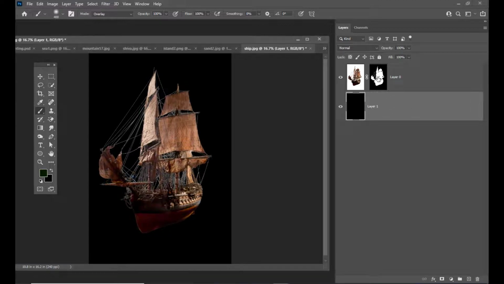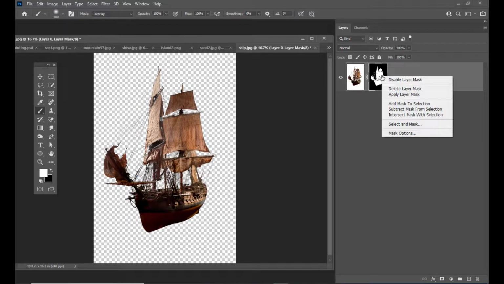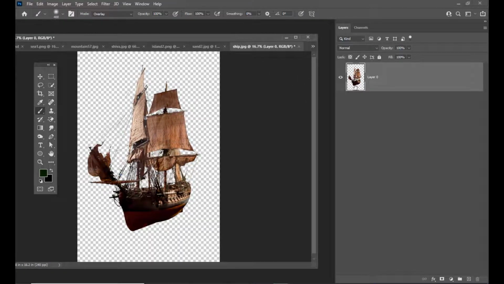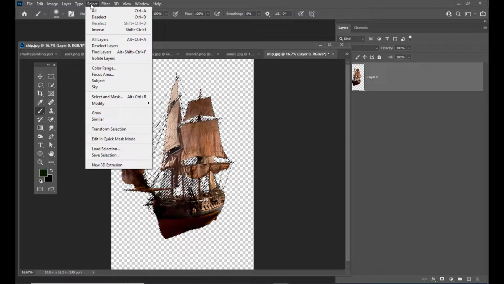So what we'll do is we will just confirm the mask. To confirm the mask, simply right click on this mask thumbnail, and here we'll just select this apply layer mask. Right. And we can do one thing. We can just hold Control or Command in Mac and click on this layer thumbnail, and we can slightly contract the selection.